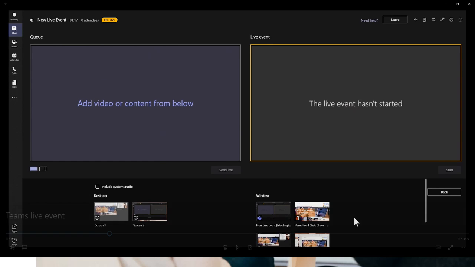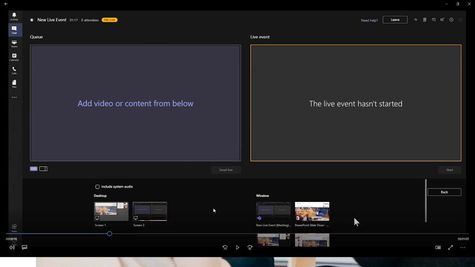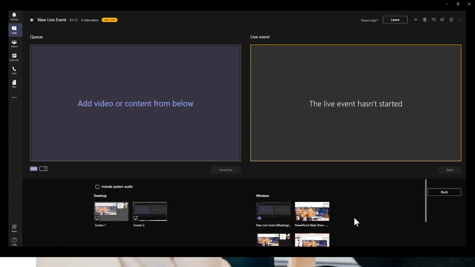Okay, so you can see when I click share, underneath, it's got the different windows I had open at the time. So a couple of PowerPoint things. On the left hand side, it's got my two screens. There's my two desktops there. Doesn't really matter which way around you do this, actually. You could just choose to share your screen and then open the thing you want to show to people, or you could pick what you want to show to people and then share the screen. Both amount to the same thing, really.